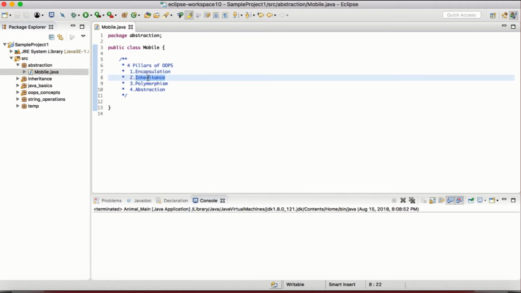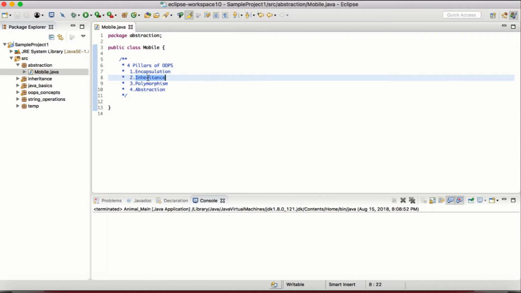Inheritance is the process of inheriting from a class and using the features of the parent, which enhances the reusability of the code. And third is polymorphism. It is the ability of an object to get into multiple forms. Poly means many, morph means forms or shapes. And the classic example is when you create the object of a parent and instantiate it with child 1 or child 2, then it gets into the shape of whichever child you instantiate it with.